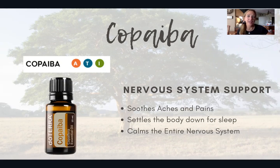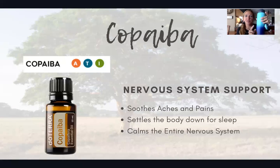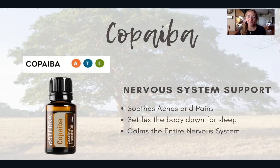And then I love it like a post-workout. So I'll put a drop of lemon and a drop of copaiba in my water after a good workout. And again, that lemon is going to be so cleansing for the body, but the copaiba is going to really work for muscle recovery. So you can use this aromatically. Anytime you put it in your diffuser with your other oils, it's just going to kind of amp it up a little bit. And then topically, again, apply it to anywhere of pain and use it internally. I love this one. And it doesn't really have a strong smell to it or anything, but it's super powerful and very effective.